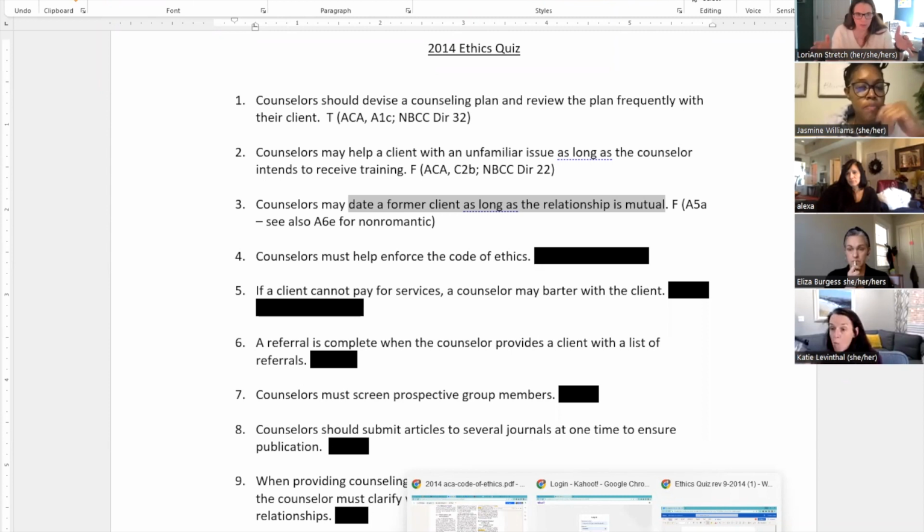Right. When you know it, your obligation is to try to get training as soon as you can and get supervision as soon as you can. And you have to acknowledge that limitation to the client. You have to acknowledge this is not my area of specialty, but I'm going to do what I can to get caught up. In this day and age with all the virtual trainings, there's no reason why you can't get training even between the sessions. Right. That's a good point.